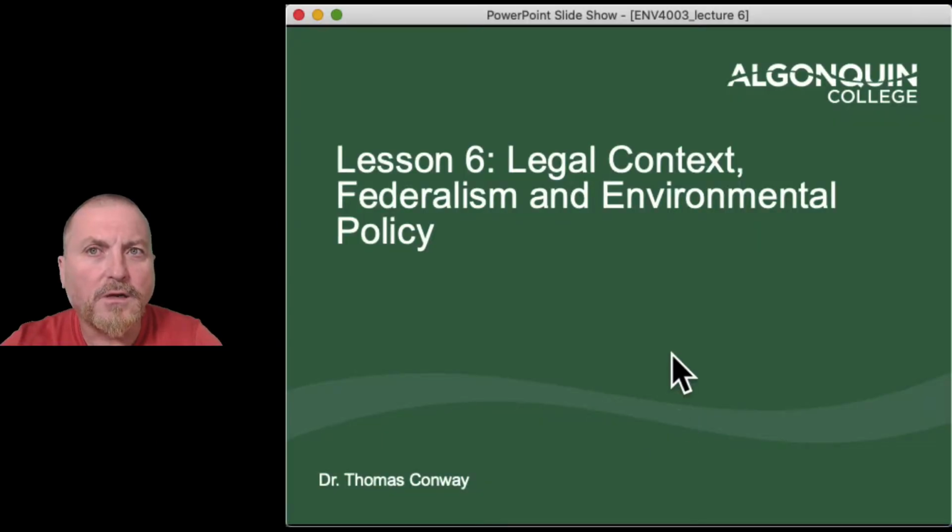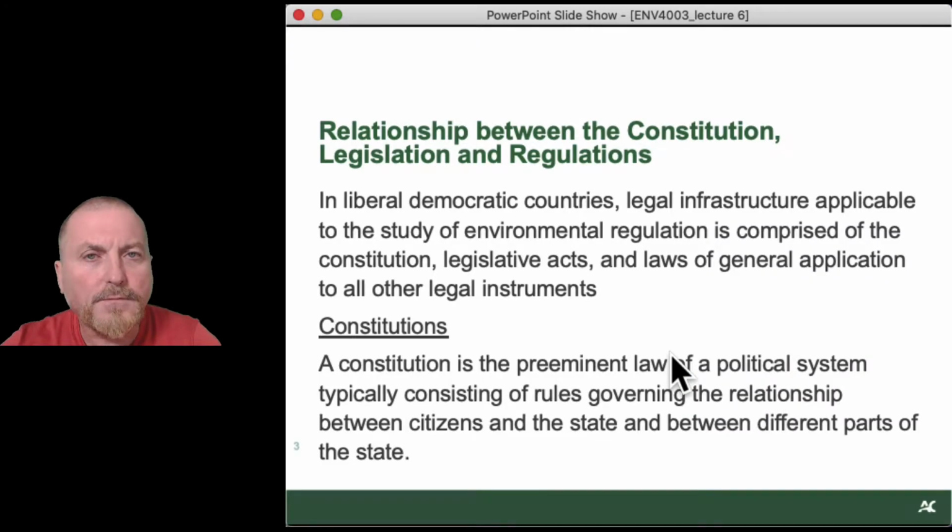All right, so let's get started. Now, let's deal with some of the legal infrastructure that we have to operate in. Before, you learned about principles and what constitutes the components of a legislative act. But now we're pulling ourselves back and looking at law from the perspective of structures. And a major aspect of that in the Canadian context, of course, is federalism. But let's deal with some of the legal structures first that we have to deal with when we're trying to become knowledgeable about environmental policy.